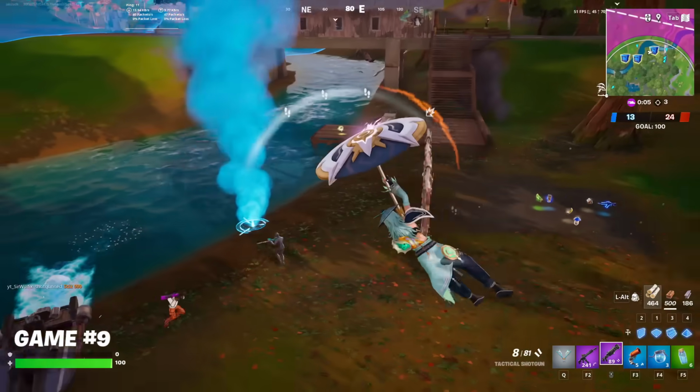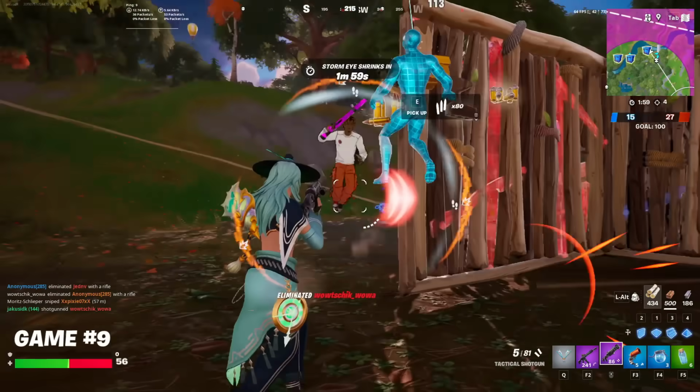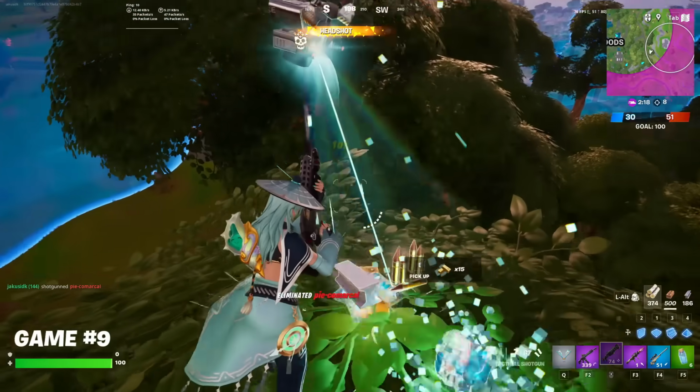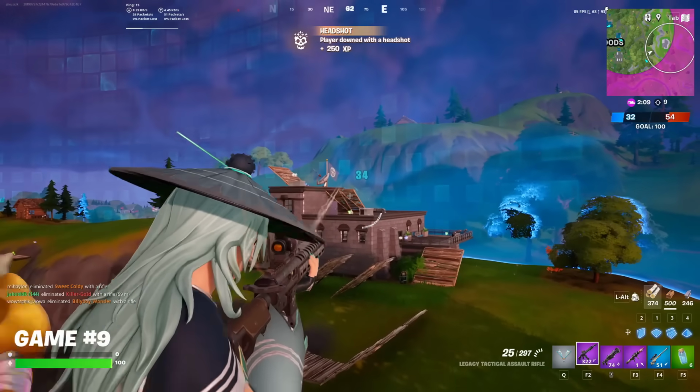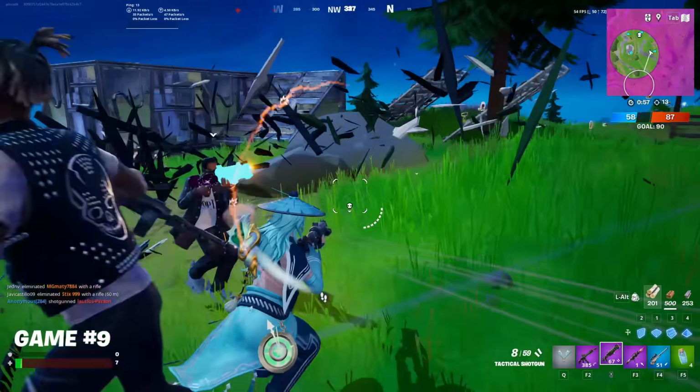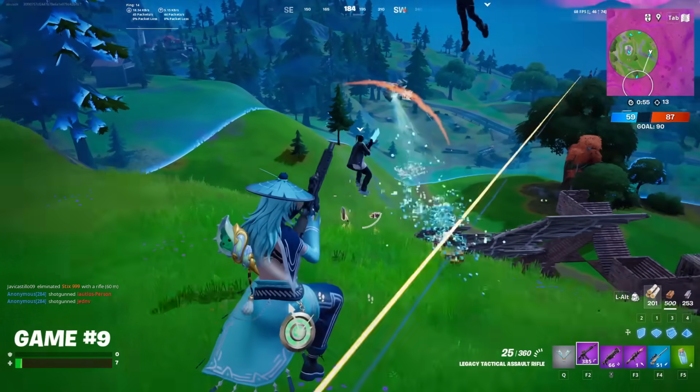I landed right in the lion's den and with my tactical shotgun killed 1, killed 2, killed 3 of them. Again with the tree strat, man, it doesn't work. Wait, maybe it is viable. Nope, never mind, still bad. We didn't end up winning this one, but that's okay, because I had a lot of fun.